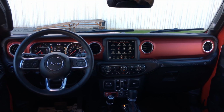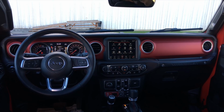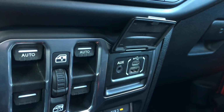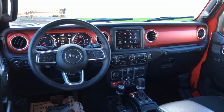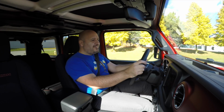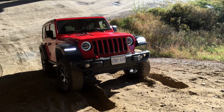The interior is also really nice. The Rubicon gets this exclusive matte finish dashboard, which stays like this no matter what color you pick for the exterior. All the ports that are prone to water are covered because this whole dashboard is weather resistant and you can actually power wash it. Because this is a Rubicon, and one thing you're gonna get a lot of is mud inside and out.